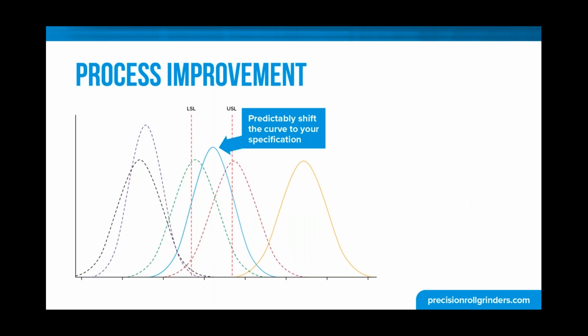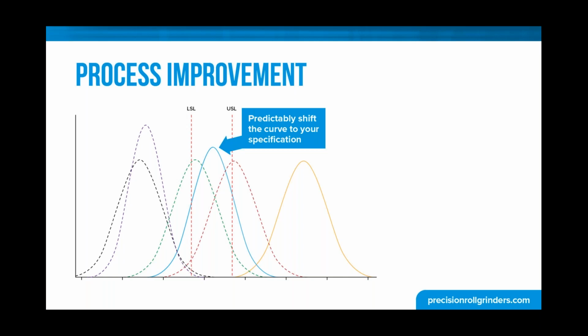So at the end of the day, what you want out of all of this is to shift all those curves together, or be able to shift that curve. A lot of the processes that you might be involved in or that we deal with, you're sometimes making multiple products on one machine. So the settings have to constantly change. And you want to be able to shift that curve wherever you want it, depending on your spec limits or whatever you might be looking at. And the DOEs improve that ability to do so.